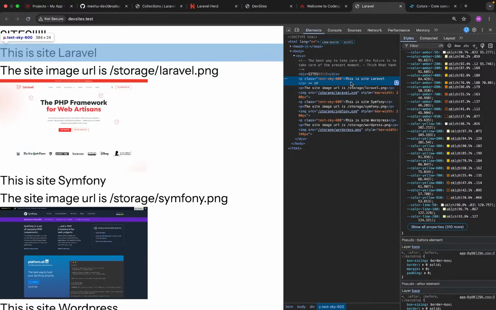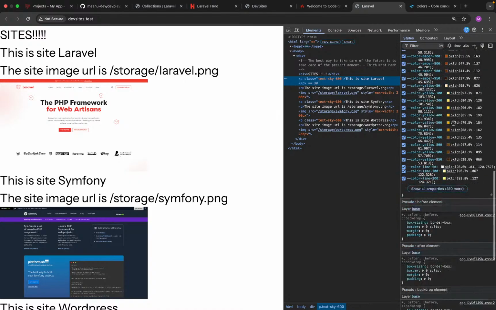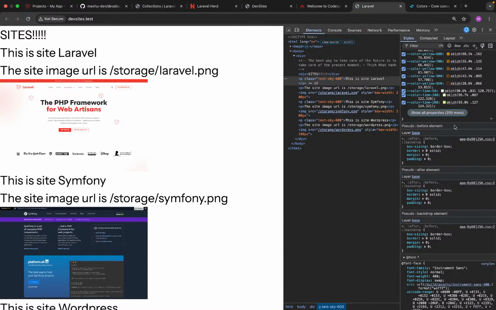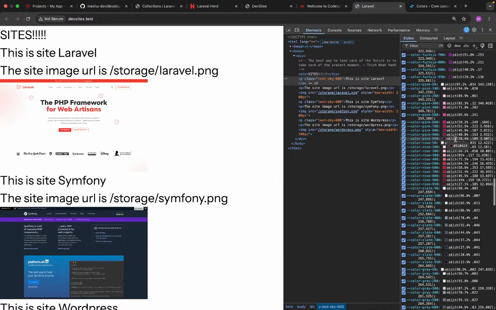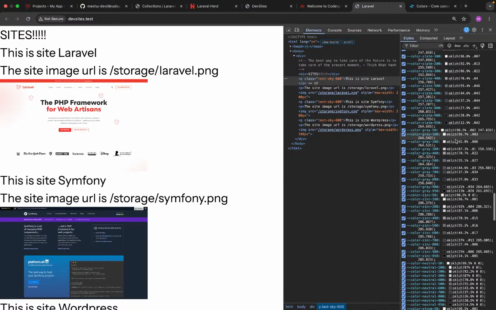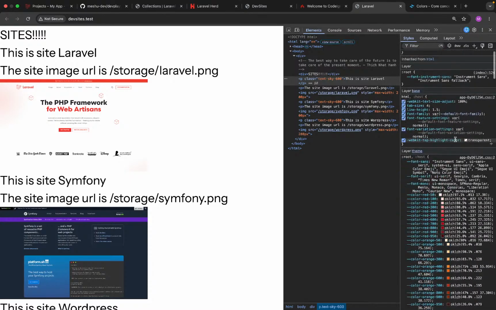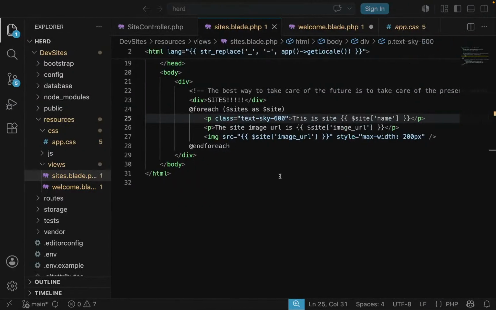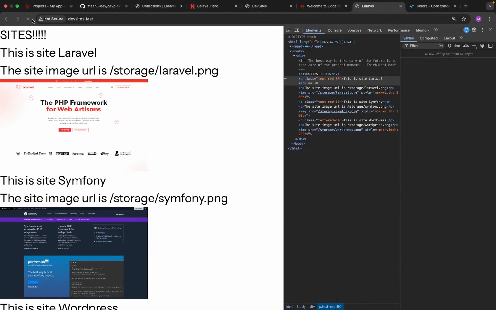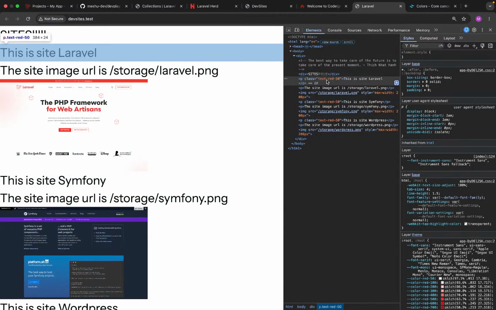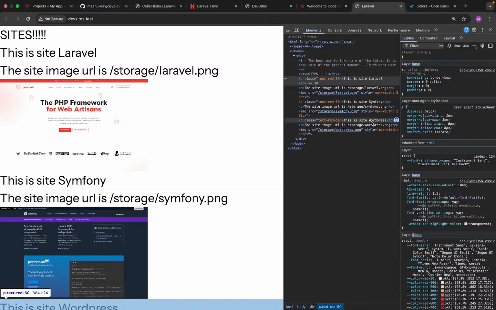That's really strange. Red 15. Okay. So I'm going to have to figure this out. For some reason, Tailwind's not working.